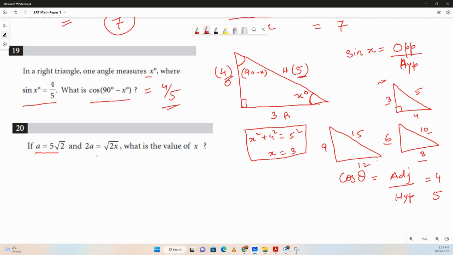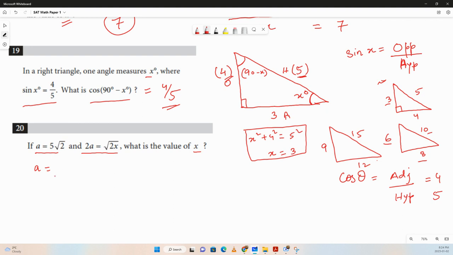Okay. So let's move on to the last question for today's session, and that is the value of a is given, and you are asked to find the value of x, and the value of 2a is also given, right? So what basically we have to do is we have to put everything inside the root. So here something is outside the root, so if you put everything inside the root, then we can see what x is, right?